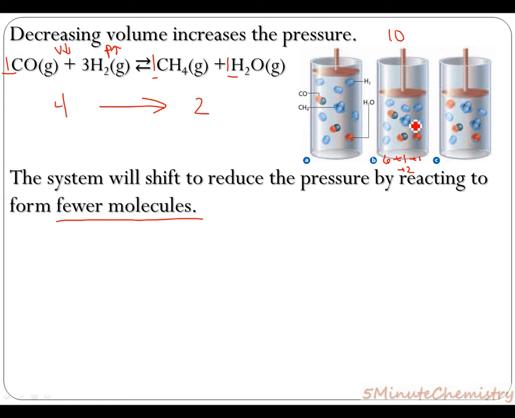Well, if I have little space, this is going to cause a shift. Now I only have 3 hydrogens. I will have 2 waters. I will have 1 carbon monoxide, and I will have 2 CH4s. And if I add these now, I see 3, 4, 5, 6, 7, 8 total molecules. I have more products, I have less reactants, and that is the end result.